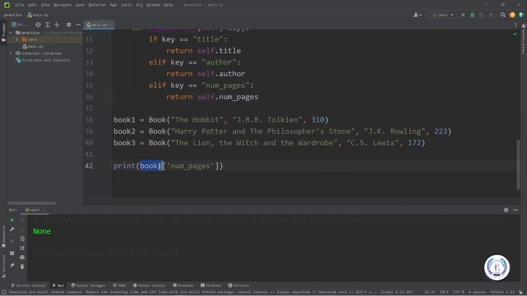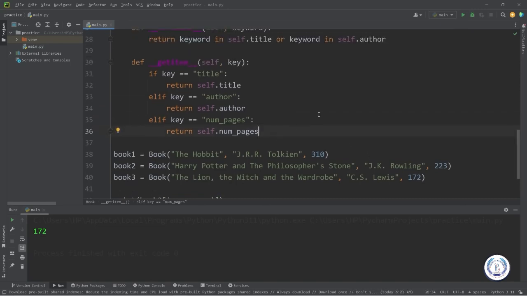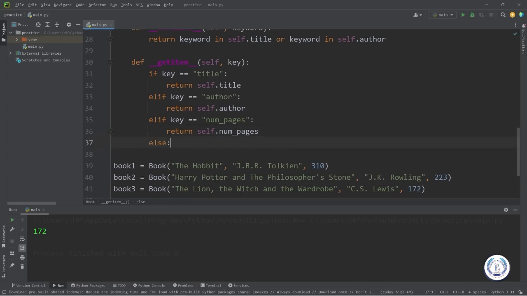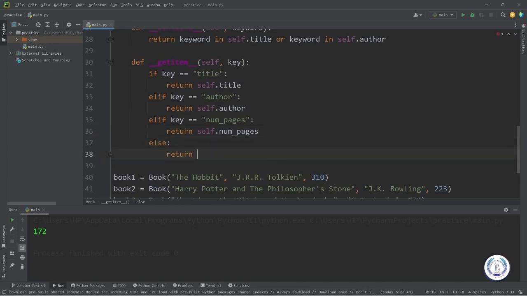The number of pages in book 1 is 310, book 2 is 223, book 3 is 172. What if there is no key? Otherwise, if there is no matching key, I'll add an else statement. Let's return an f string key placeholder. Our key that we pass in as an argument was not found.